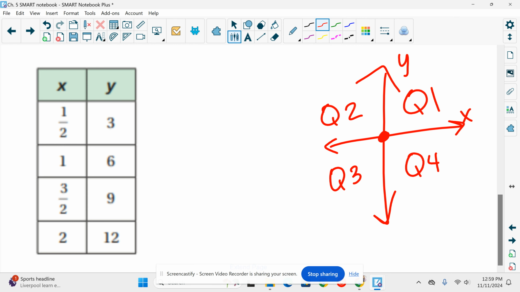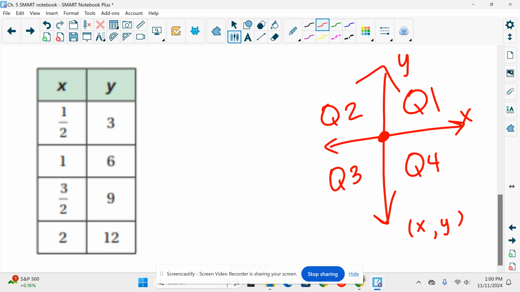Y'all remember some stuff. When I have a point as an ordered pair, what comes first? X, then Y. And when we graph the point, do you remember the song? Start at 0, start at 0, left or right, left or right. Then go up or down, then go up or down. Plot the point, plot the point. So you've got to go out before you go up and down when plotting your points.